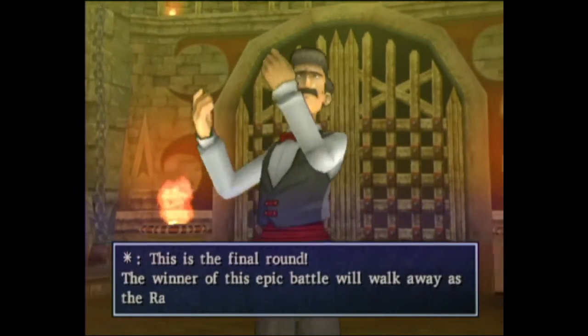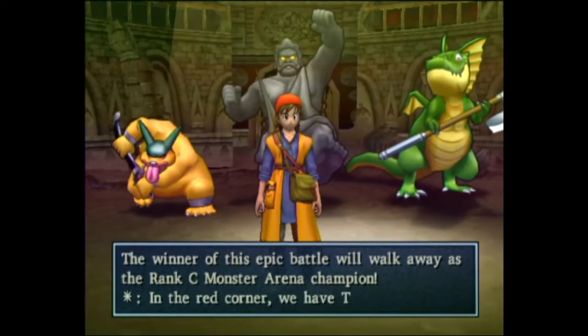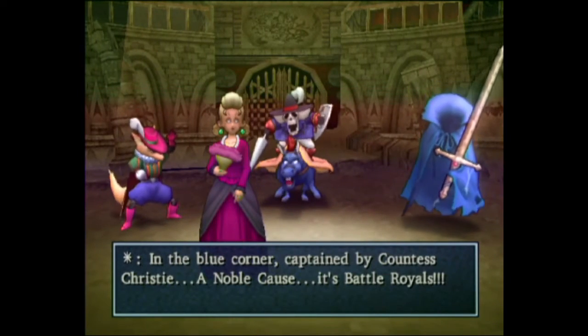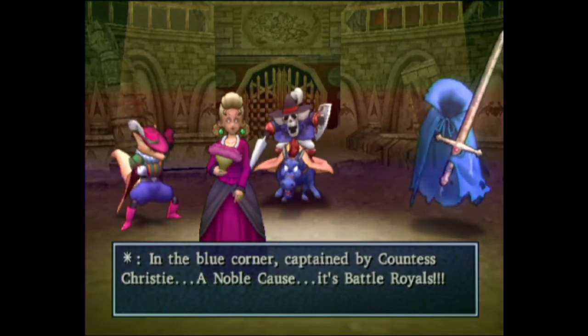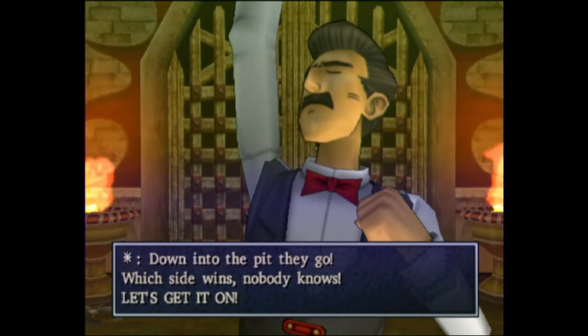This is the final round. The winner of this epic battle will walk away as the Rank C Monster Arena Champion. In the red corner. In the blue corner, captained by Countess Christie, a noble cause, it's Battle Royals! Down into the pit they go. Which side wins, nobody knows.